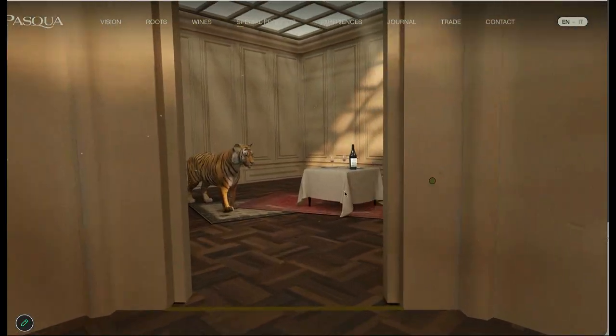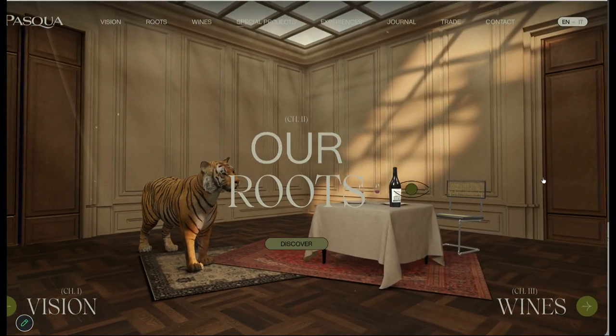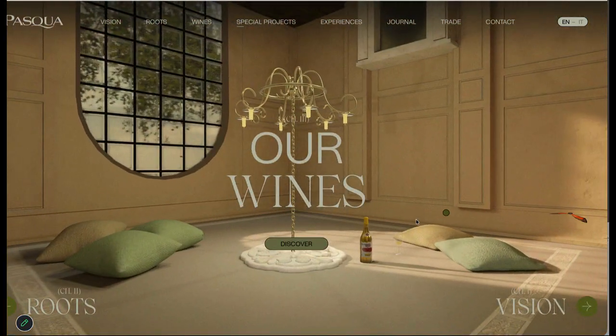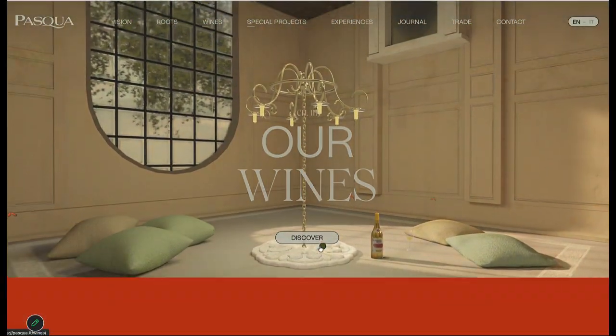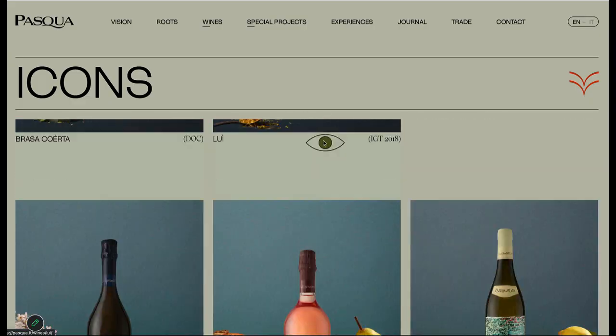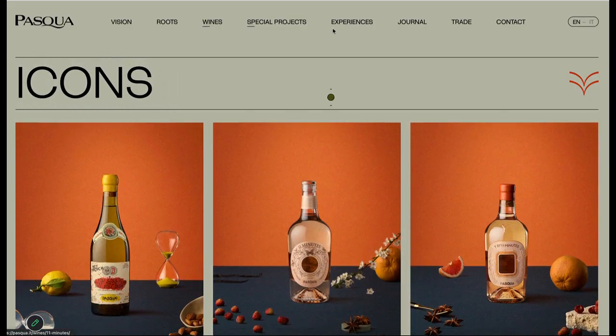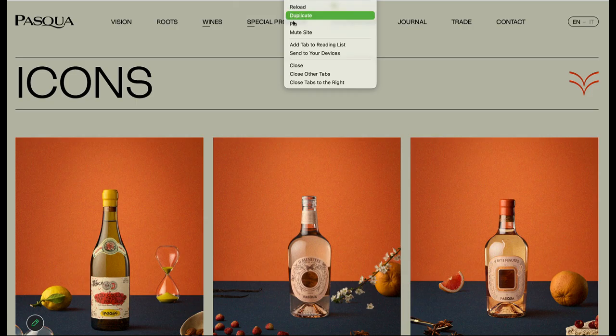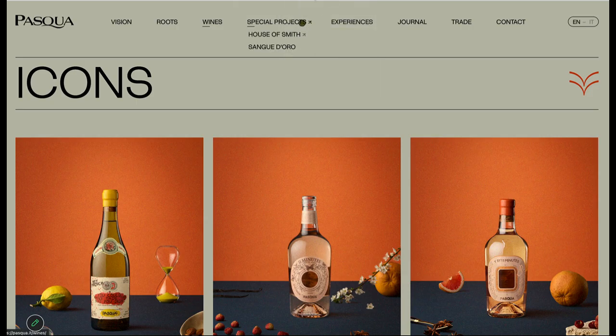But I can go through to rooms. I can hit discover, but it's going to take me to a page, right? All right, so remember, it's important that the audio isn't playing automatically on our sites. People want to be able to have control over that.